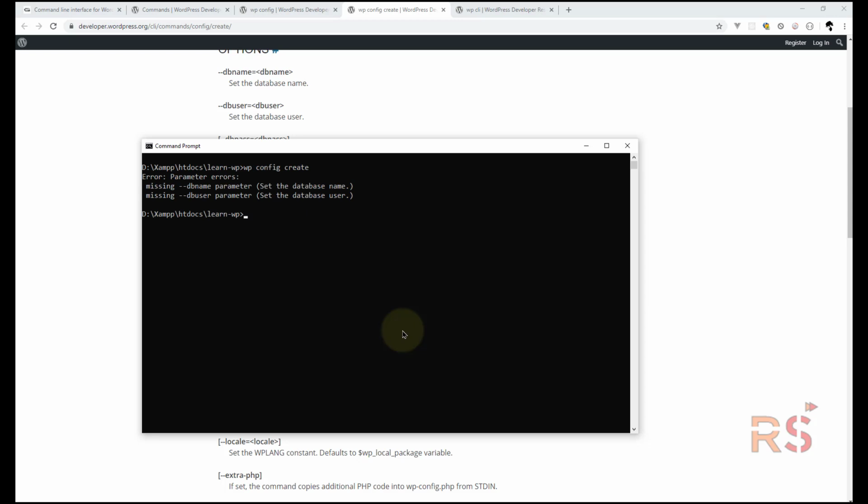So let's do wp config create, and let's provide a db name. Let's name it learn wp, and db user, let's say root, and hit enter.